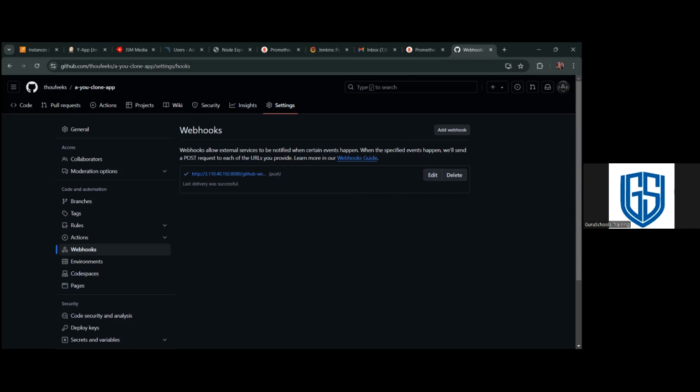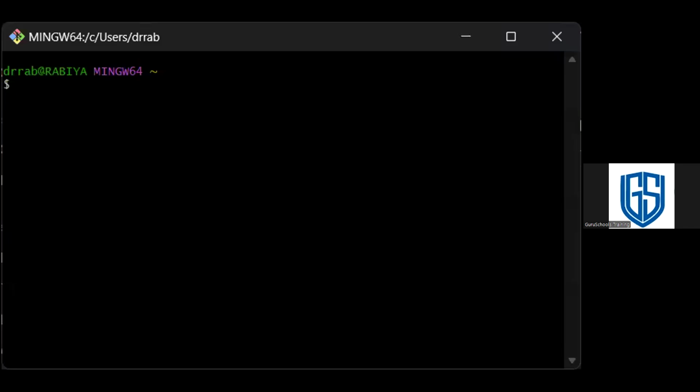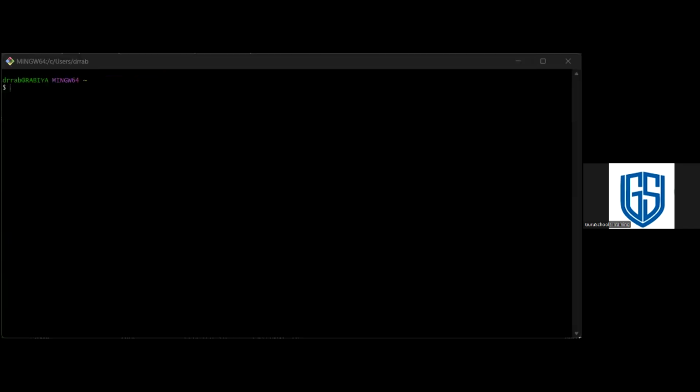Now what will we do? We are going to perform one more thing: we install Git Bash. Okay, Git Bash is a tool. So this is my Git Bash tool. It's visible, right? Yes. Git Bash is the tool developers use for source code management.